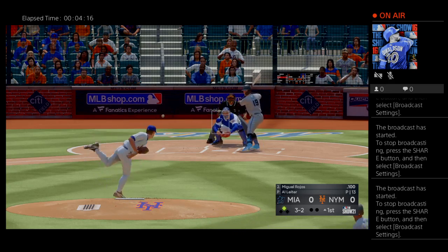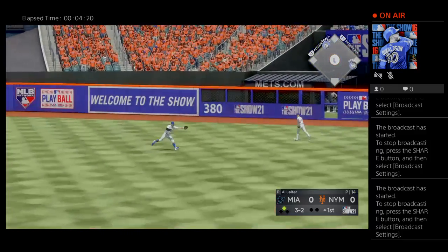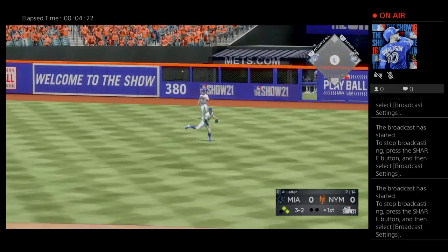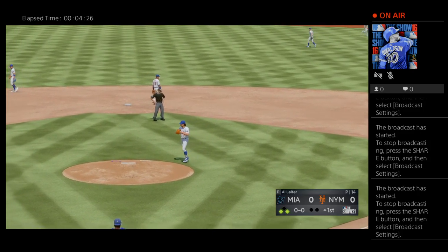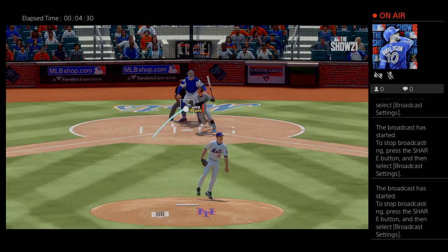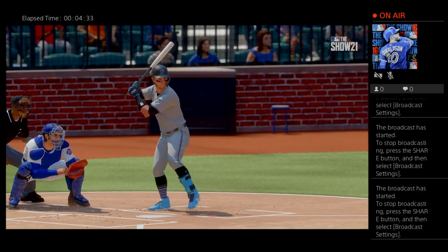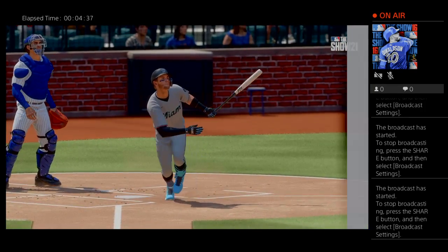Another full count pitch home. Lofted in the air out toward right center. Giving chase is Nimmo, but he won't get there. It falls in. And they'll put the brakes on at third. Runners at the corners with nobody out. Hey, not a great way to start, right? You come fresh out of the bullpen, you throw a couple of pitches. Next thing you know, 2 base hits, first and third, nobody out.